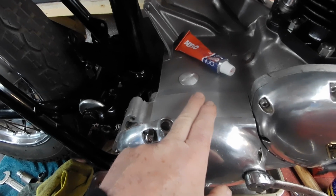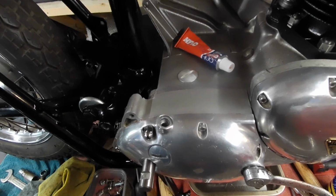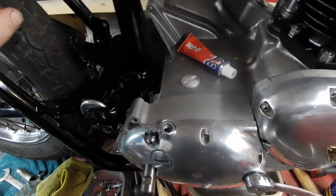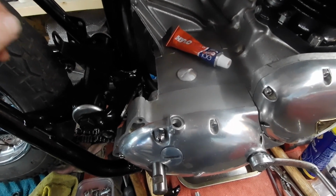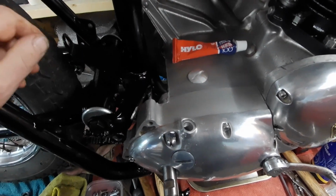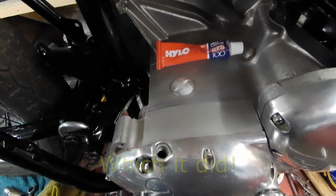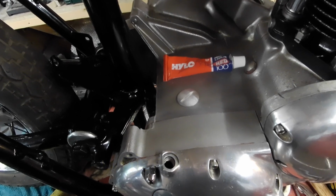Yeah, so I thought, well, I stripped it all down. There was a slight dimple on the bottom of this face on this inner, which I just gently filed off with a fine needle file. And I've just put it back together with some of this Chanel red hematite, which has got slightly better gap filling properties than well seal, so hopefully that will sort that out. If not, I have got a gasket on order. Last resort will be fitting a gasket, which I don't really want to do.